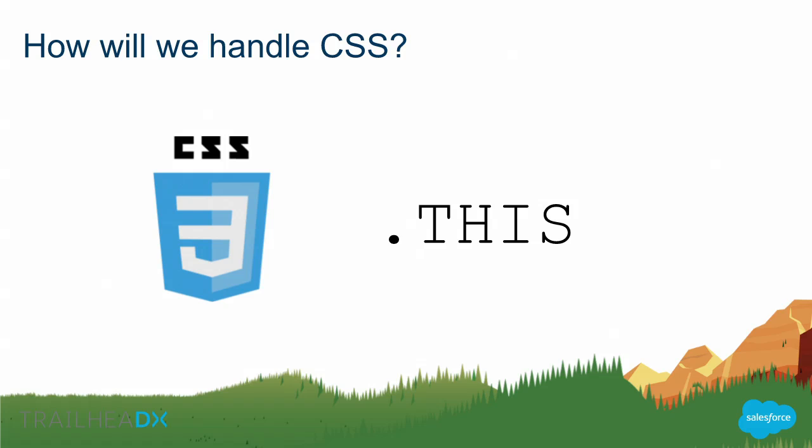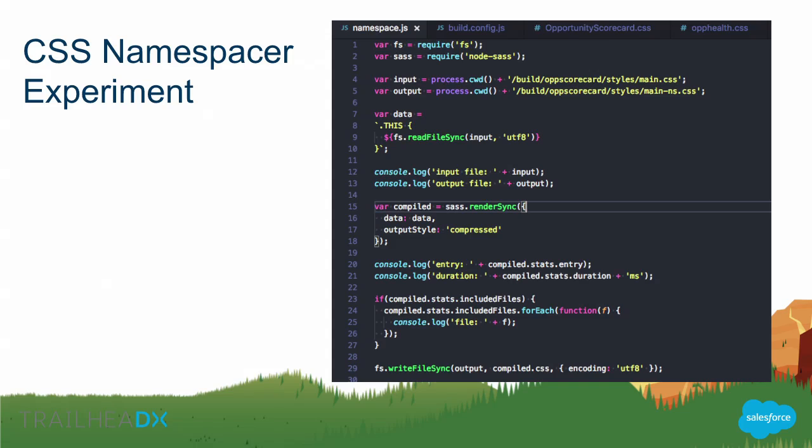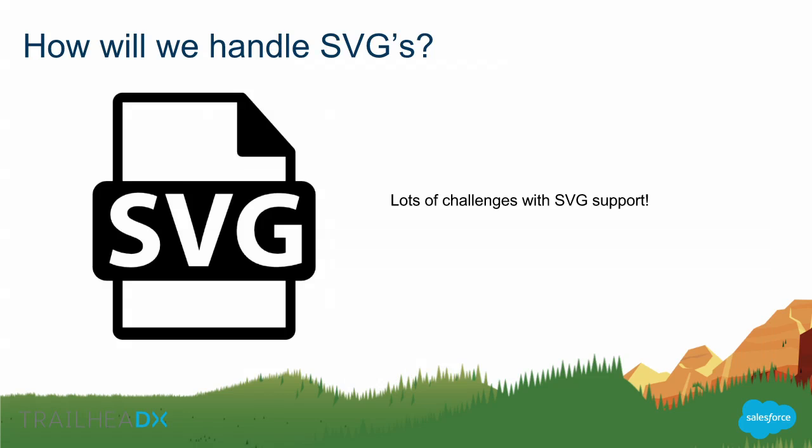The first thing we realized is that if we're going to run things natively in Lightning, we have to get our CSS in there, and then deal with the namespacing that you have to do in Lightning. For people familiar with that, there's the .this keyword, which allows your CSS to be namespaced. So how are we going to take all of our CSS and get it into a namespaced environment? We actually wrote our own namespacer tool. At the end of our build process for our CSS, we would run it through this namespacer tool, which is fairly simple and gives us namespaced CSS. It was a pretty good solution for us. It had some problems, but that's the example up there on the board.